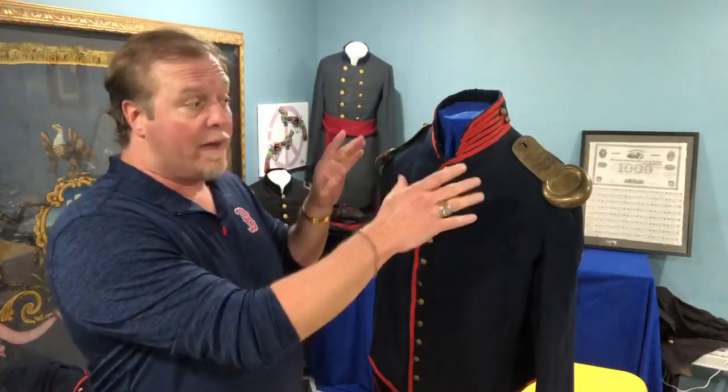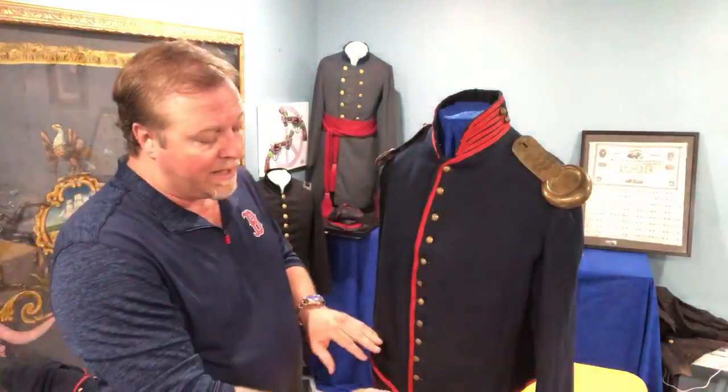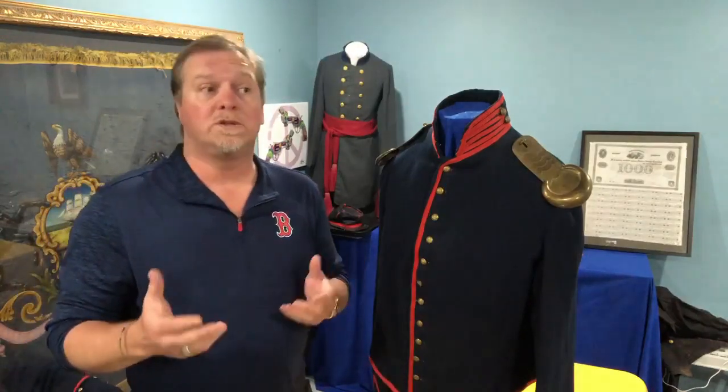When you see everything together it makes a beautiful display, and for the dollar it makes one of the most attractive Civil War displays out there. A coat like this with the epaulets, shoulder boards, all the buttons in place, and both the chest and sleeve lining intact will sell for about two thousand to three thousand dollars depending on condition. Without the lining and without the shoulder scales, they're going to sell for about fifteen hundred dollars these days.